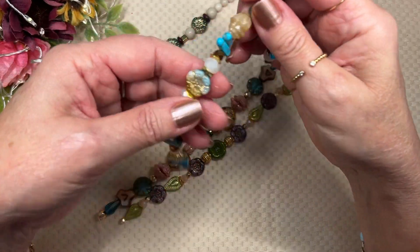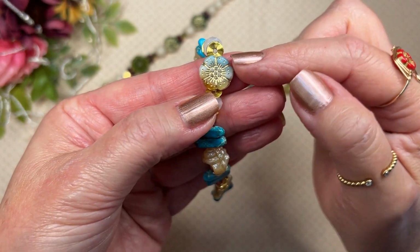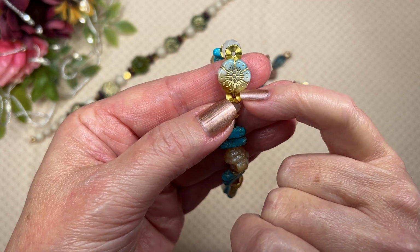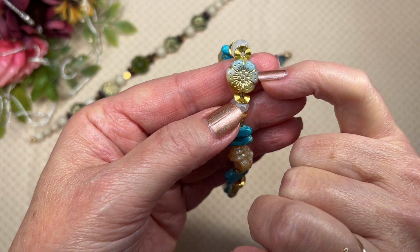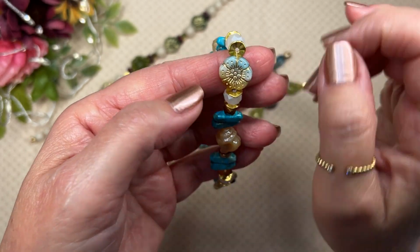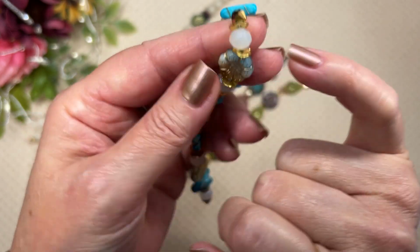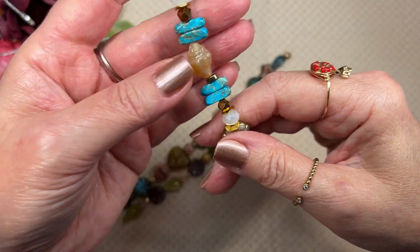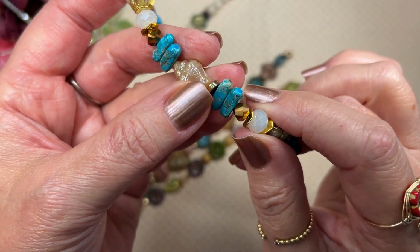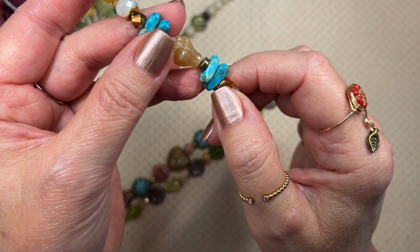And then this one was called Beach Haven, I think. Look at the dimension in this little Czech glass flower. It's just variegated from these coffee colors into an opaque cream, and then into a little bit of that watercolor blue, all washed with gold. It's just beautiful. I love the tiny little disc spacers that appear on this strand. I love these little sea sediment jasper in this turquoise color. They look to be center drilled.